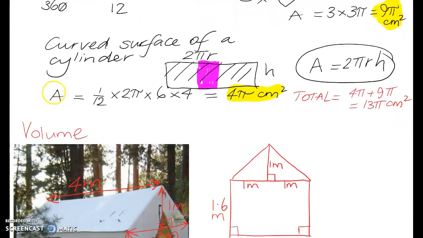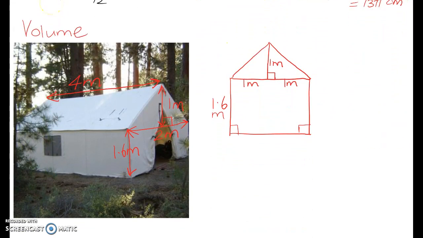Let's move on to another one. Now let's do volume. So I've picked out a canvas tent, and to do volume, we've got to remember that volume is A times H. But it's not just any A. What is this area A that I'm talking about? It has to be the area that is constant as a cross-section from one side through to the other. Now, if you have a look at my picture here, see this shape at the front here, colouring it yellow. Now, that's the same at the front and also at the back.